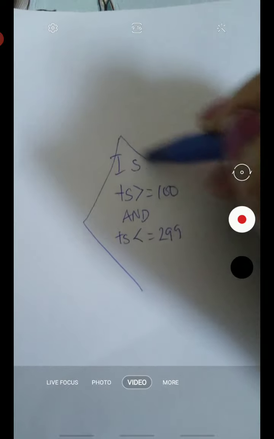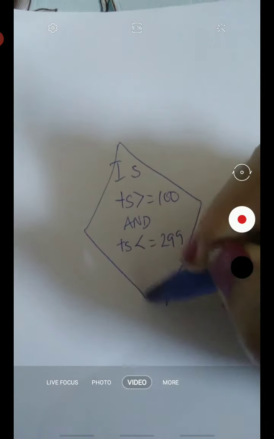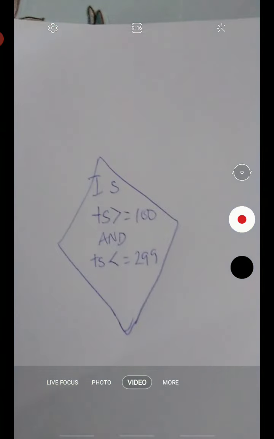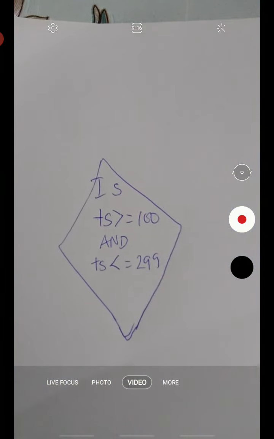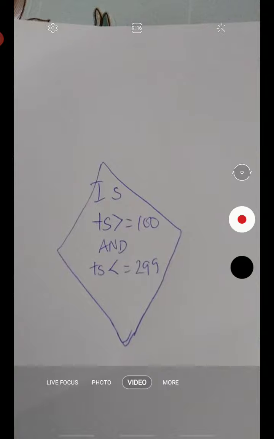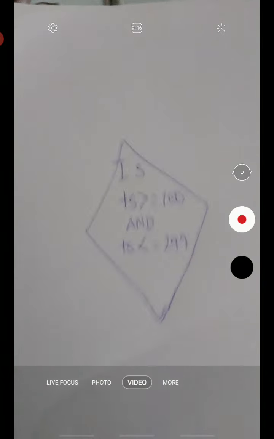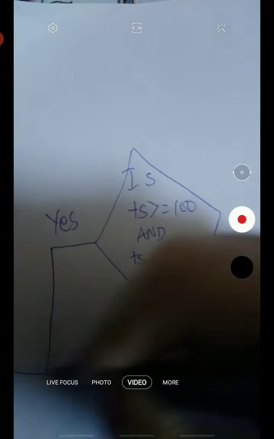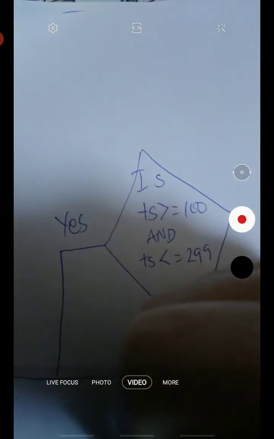This is the way you had to write in the diamond if you wanted to start from the top of the criteria. Is TS greater than or equal to 100 and TS less than or equal to 299, then if you had written yes here, you would have displayed whatever price was given in the question.